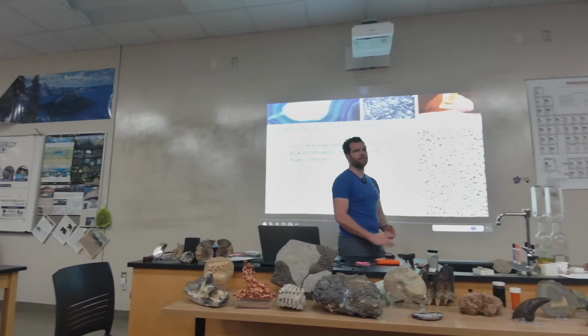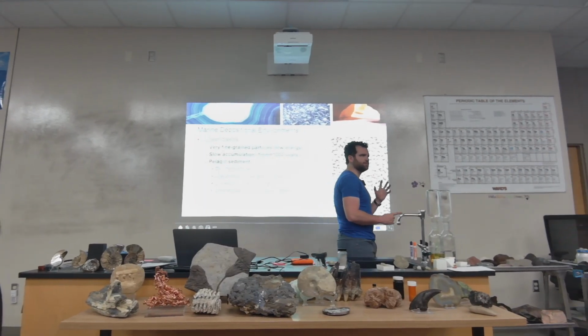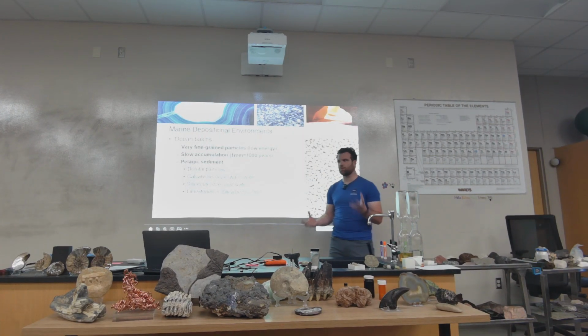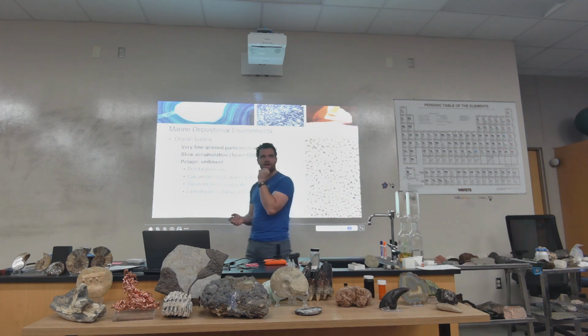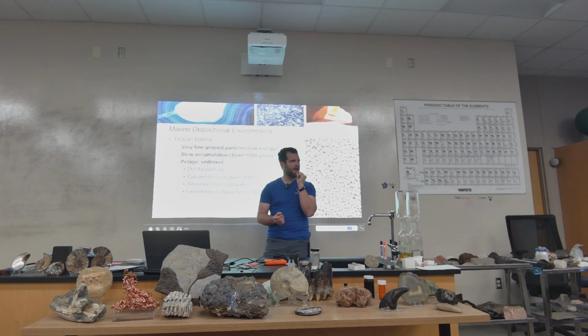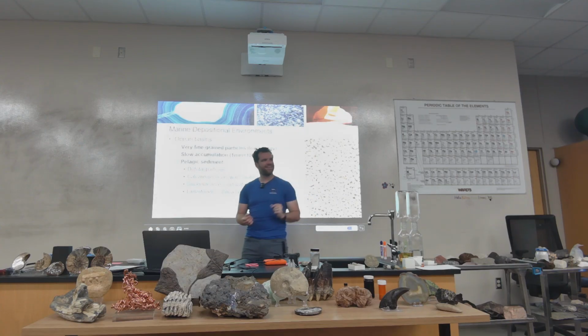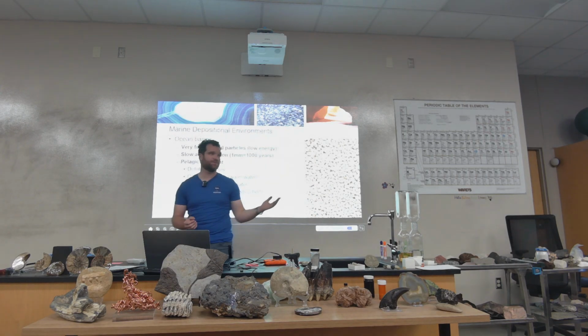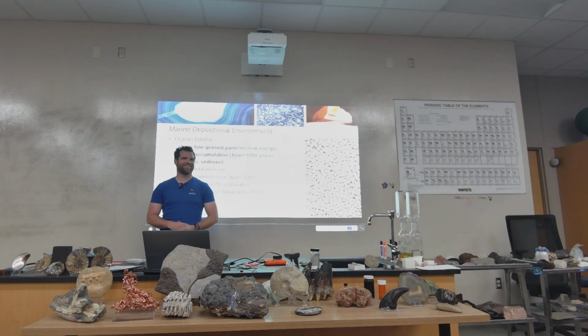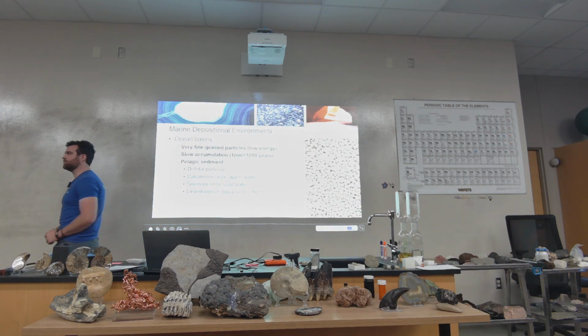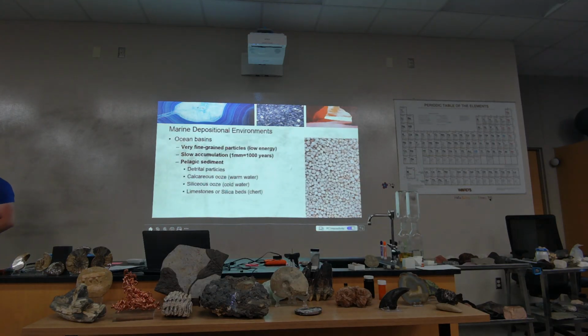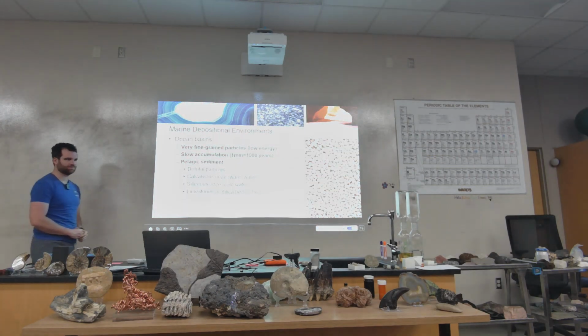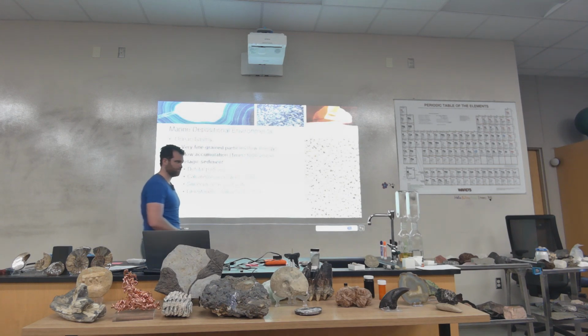Can any of you remember when I told you if a shell is made out of calcite versus when a shell is made out of silica, what that means, what we can interpret from that? That's okay. It's okay if you just spit it out. I don't mind. All right. What was the question again, sir? When I have shells made out of calcite versus shells made out of silica, what does that tell me about my water, about my environment?